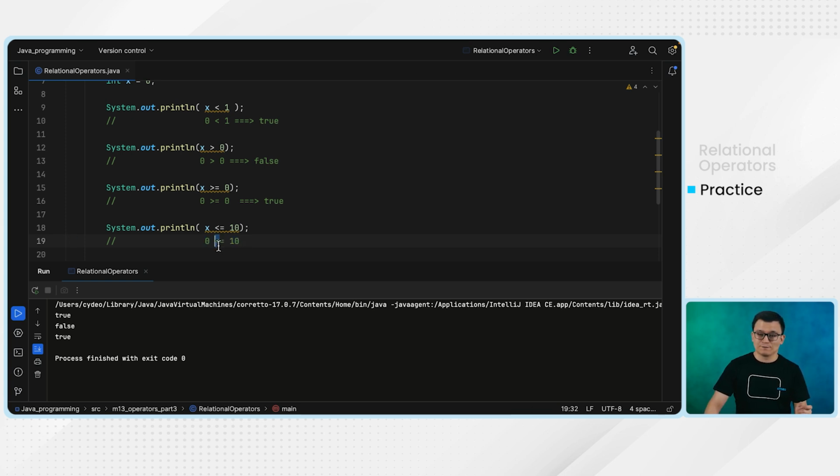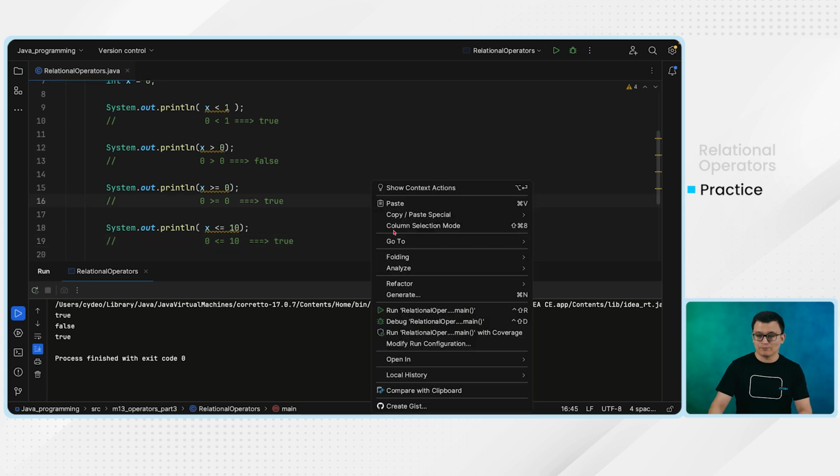Yes, which means this first expression is evaluated to true. And how about the second expression of this operator? Is 0 equal to 10? No, it's false. So we have one true, one false right now with this operator, right? As long as one of them is true when you use this less than or equal operator, it will return you true at the end.